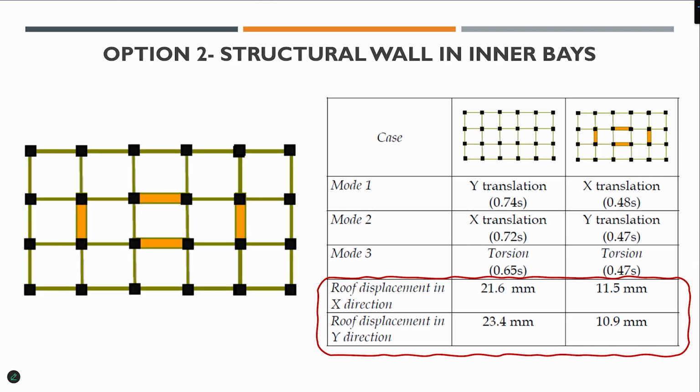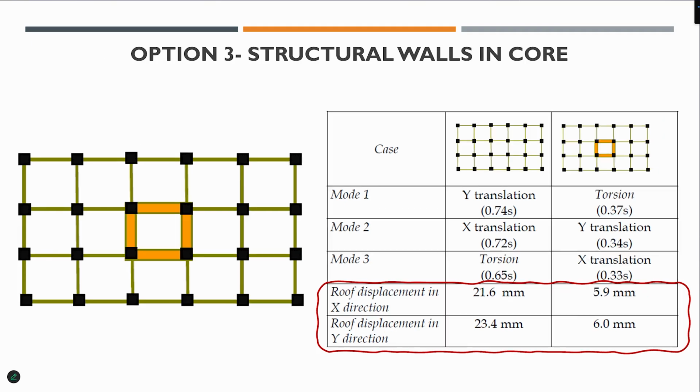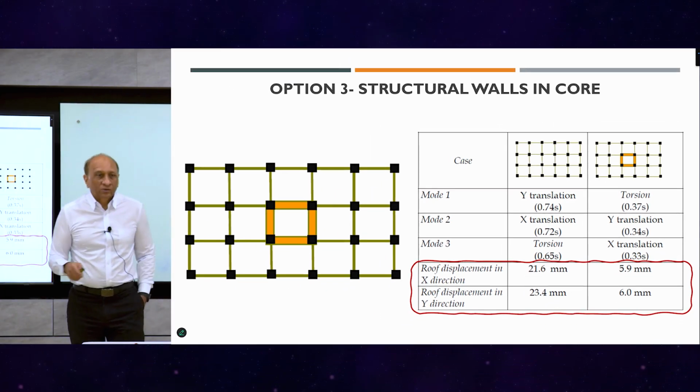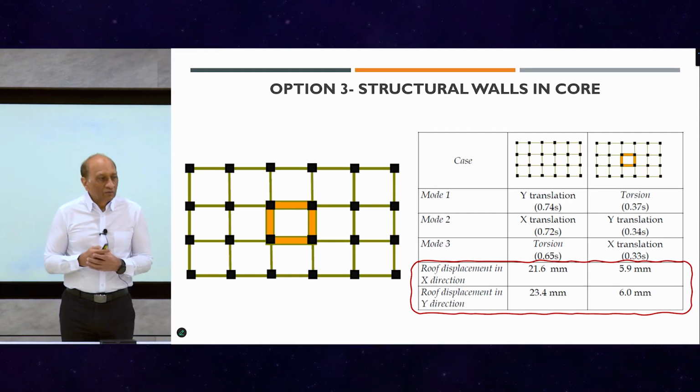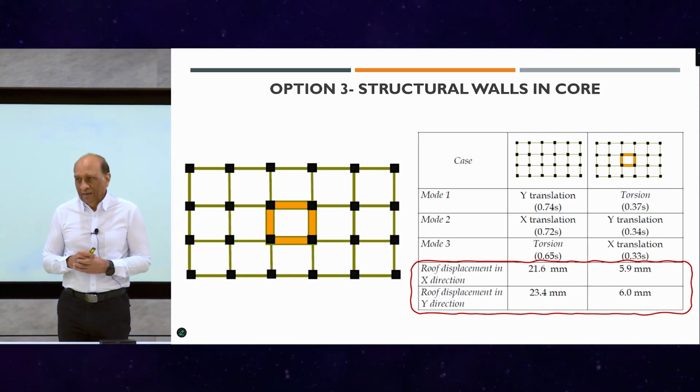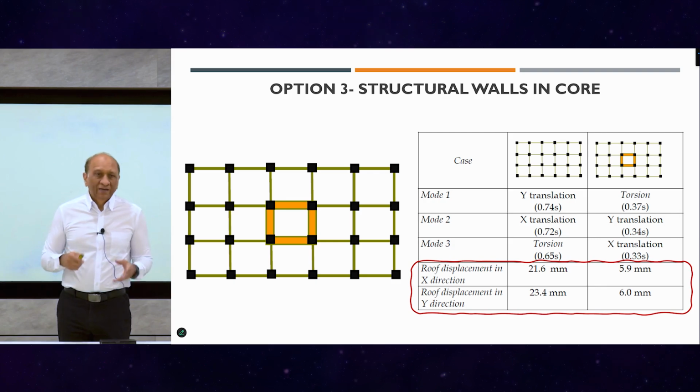So right now you can just see the arrangement. On the periphery, we have big advantage. In the middle, we have less advantage. And then if you put a core, you also have a little bit less advantage from that. So depending upon where you put the walls, it is very important. So the layout of the walls, structural walls in the frame shear wall system, is very important. And this controls the displacement, the modal response, and everything.